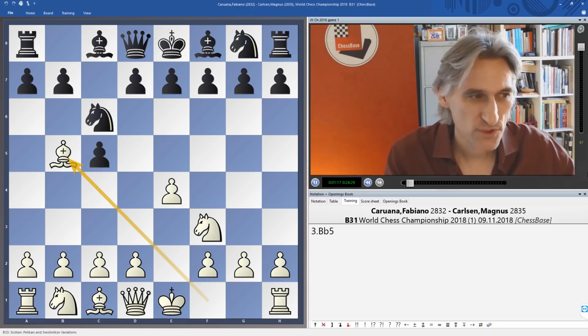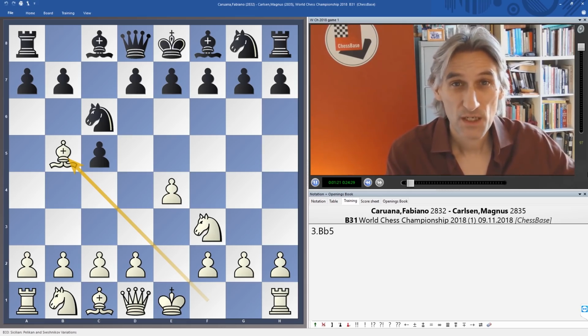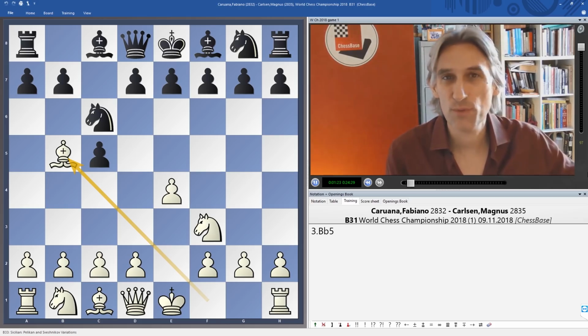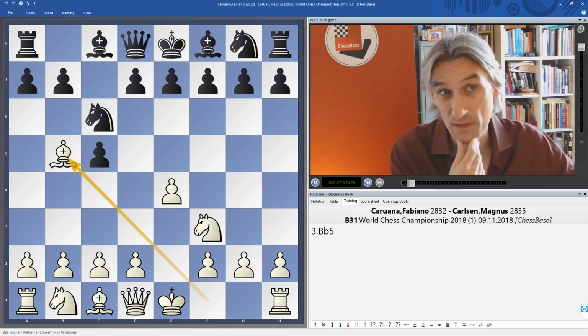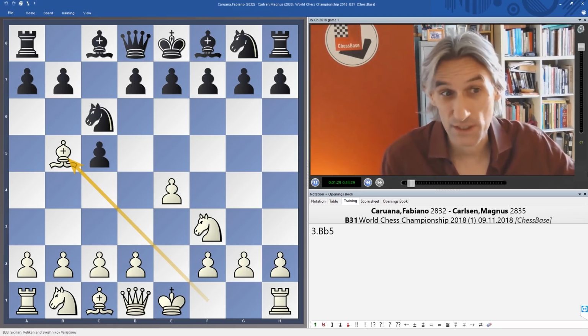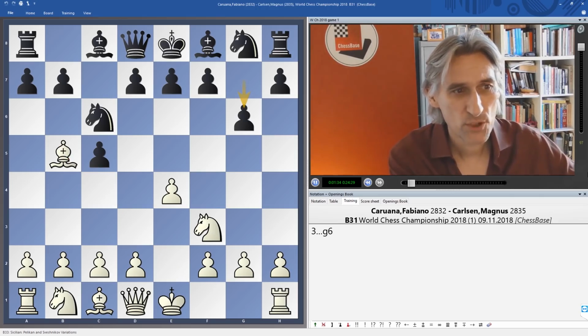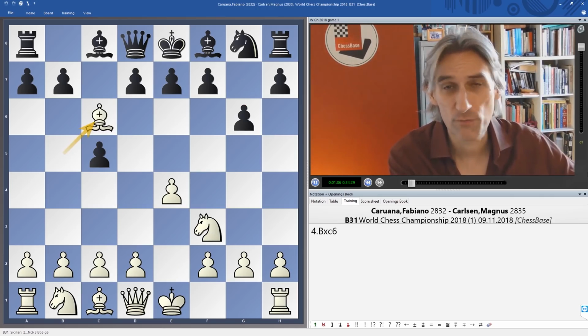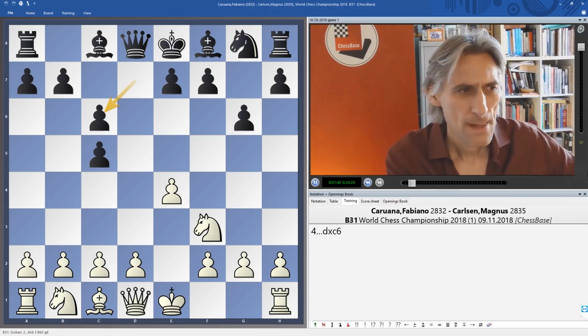But I think predictably, Fabiano went for bishop b5, and this has really become one of the most popular variations in modern chess against knight c6 over the past 20-25 years, actually. And particularly this variation with bishop takes c6. I think Magnus could have predicted this very well. I think that's evident from what happened in the game.